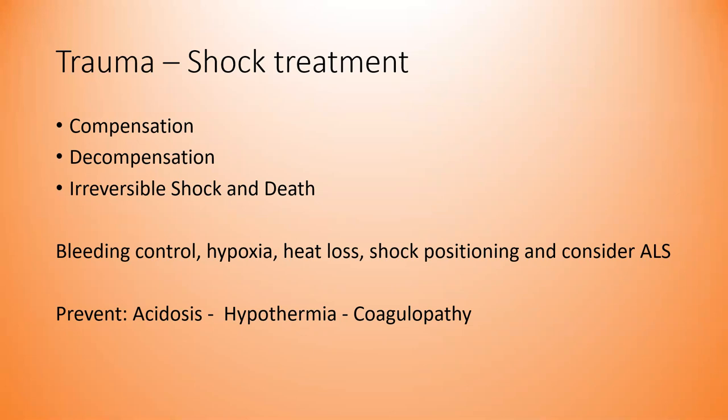Basically, we want to prevent acidosis, hypothermia, and coagulopathy. We don't want things to clot. When blood sits, it clots. When the body gets cold, it's less likely to be able to recuperate. We don't want lack of oxygen. When you don't breathe enough, you don't have enough oxygen, you start to build up carbon dioxide, and it's very acidic. And we are pretty much in one teeny tiny area between acid and base. So we don't want to become acidic. You actually can die from acidosis. You can die from hypothermia. And with all these different clots, you're not able to feed the body because the blood is being clotted and pooled, but it's also going to cause blockage for normal flow.